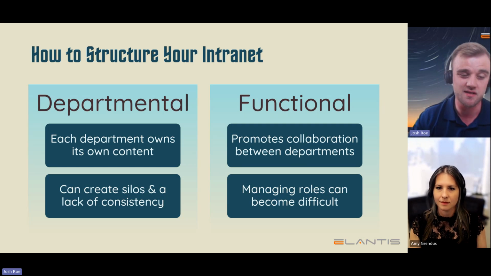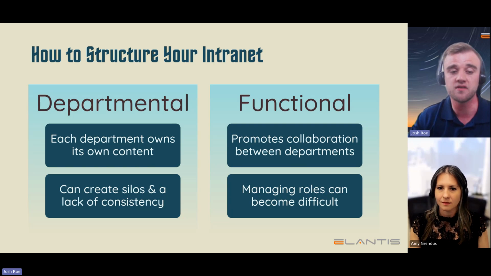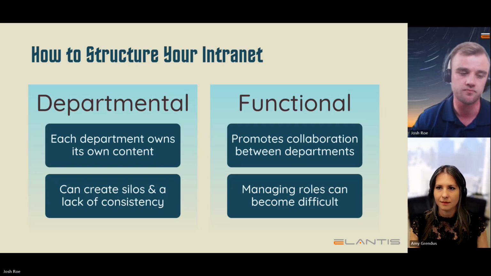The drawbacks of this is actually it can become a little bit siloed, where each department does their own thing. Essentially, they go off and create their own pages with no sort of templates, things like that. And that can lead fundamentally to lack of consistency throughout your intranet. So as you go to each department area, they have a different way of doing things, a different way of designing their pages and things like that. And what we want to try and promote is consistency throughout our intranet.